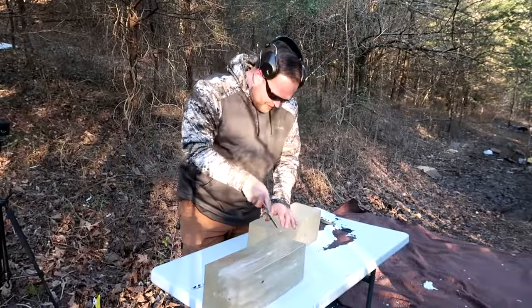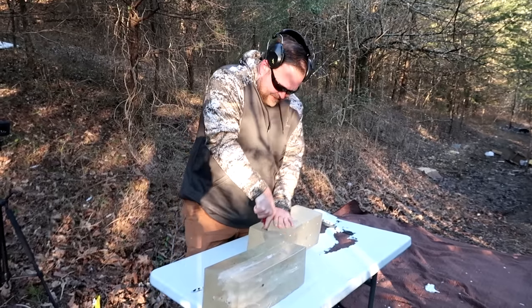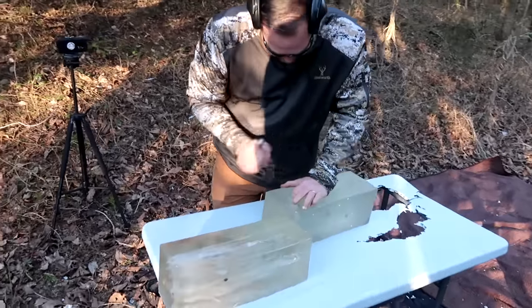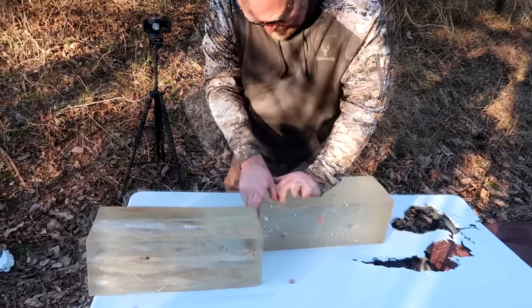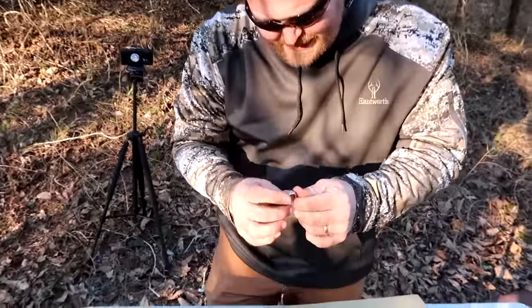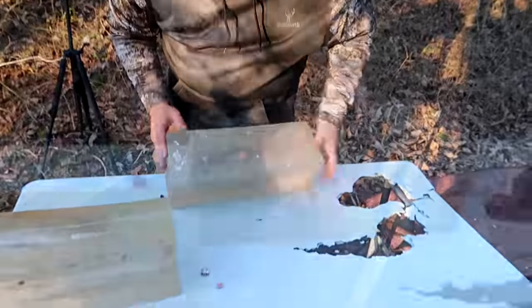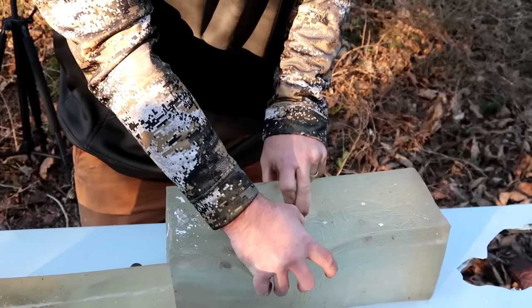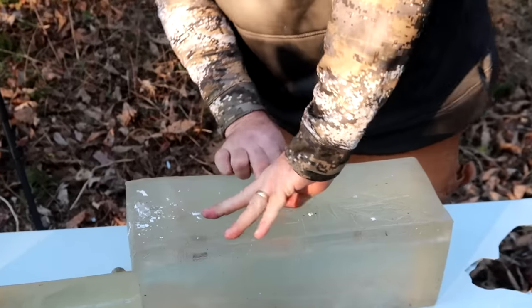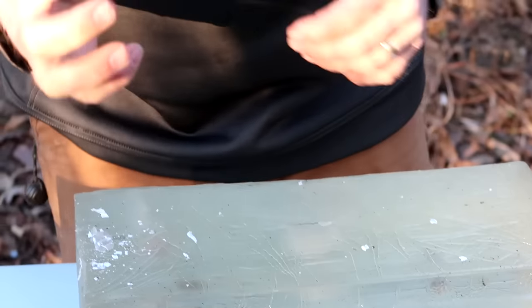Got the old case knife — that's going to get stuck in this gel. People think this gel is nothing — golly, it is tough! We're just going to cut all the bullets out here quick. That's a base probably. I bet that'd be that Screamer. Oh, that one's good — that one's pretty doggone. Is that a 50? It's 50 something. We shot the XPB out of both. This has got to be a .450 bullet — I think that's the .450 Hex Saw. That dude is stuck — the pedals are stuck. Whoa! Dude, that is wicked. Let me get a close up of that — that is the prettiest flower.